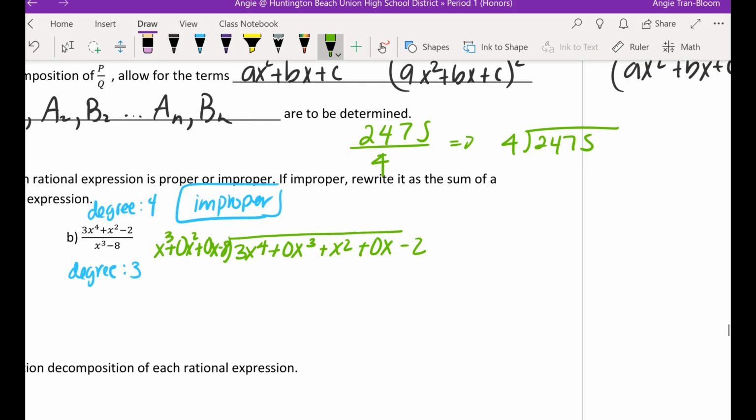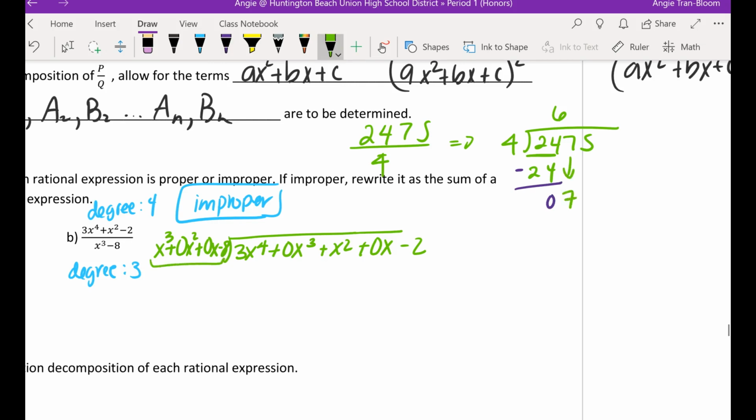Well, back in the days, how do we divide? We take this and we say, well, 24 divided by 4 is 6. 6 times 4 is 24. And then we change the sign to negative, so we subtract. That gives me a 0. Then we go further and we drop down the 7. Same exact thing. Are you ready?